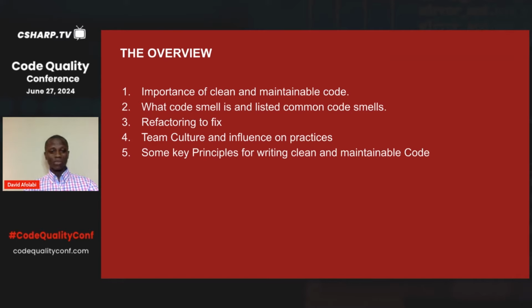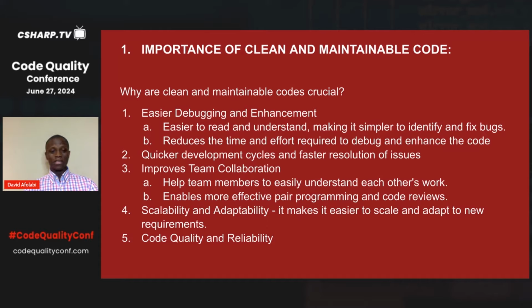All right, quick one. So why are clean and maintainable codes crucial? First, I'd like to deep dive into the key nuggets. The first thing is that clean and maintainable code makes debugging and enhancement of code very easy. I mean, it's easier to read and easier to understand, making it simpler to identify and fix bugs. Also, in that same line, it helps reduce the time and effort required to debug and enhance code.